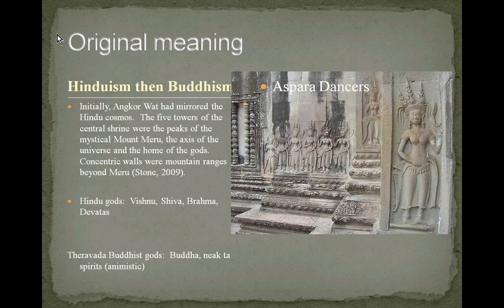We had ended the last session, I guess, talking about the spiritual meaning behind the building of Angkor Wat. And I do want to mention, if you look at the picture on the right part of the screen, you'll see these intricate carvings on the inner courtyard, which are Apsara dancers, which are also mediators between humanity and God. Very beautiful.